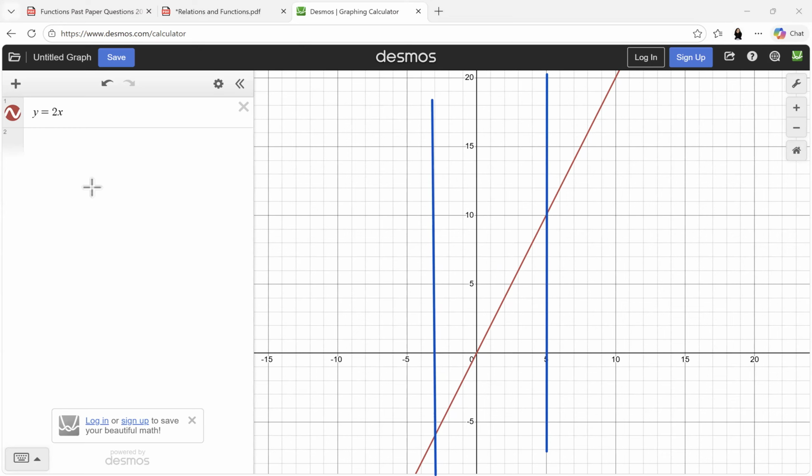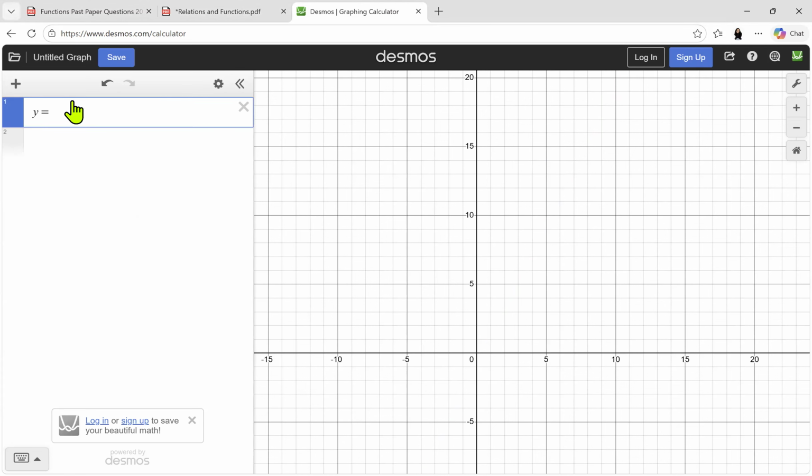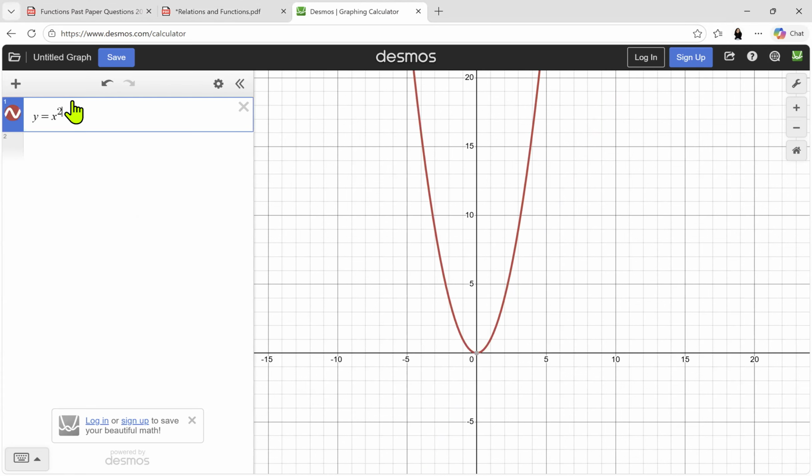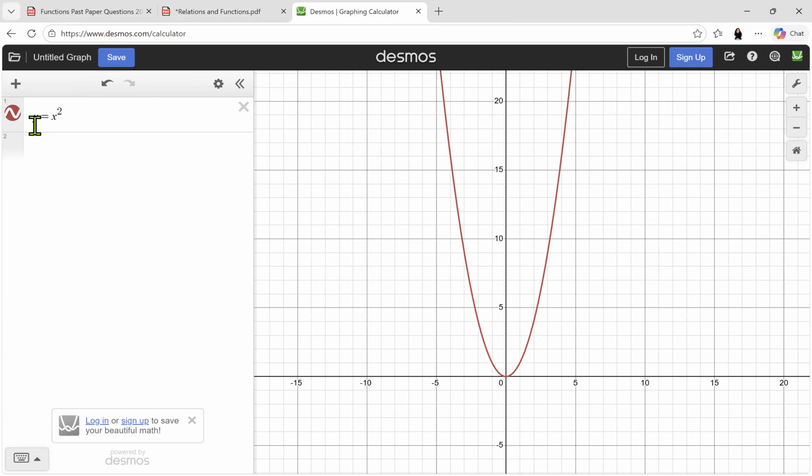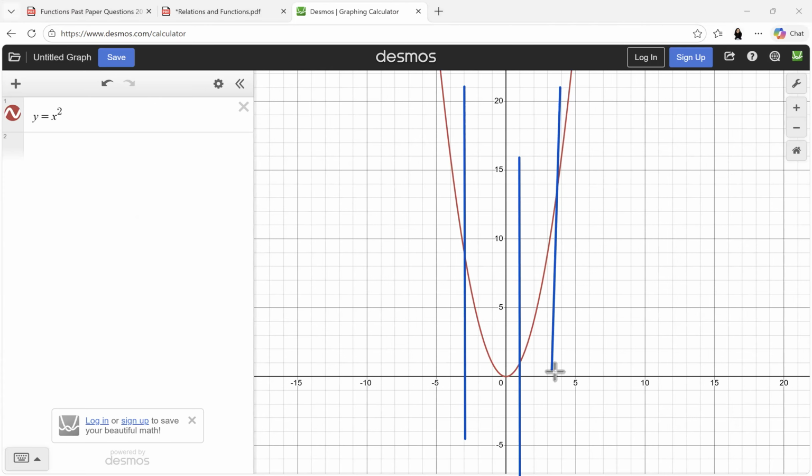Similarly, let's say we have the function y is equal to x squared. This is the graph, y is equal to x squared, right? Now, if I draw a vertical line again, no matter where I draw this vertical line along this graph, it will only cut the graph at one place and one place only. See? Only one place it touches the graph. So this is a function, all right? Let's do another one.